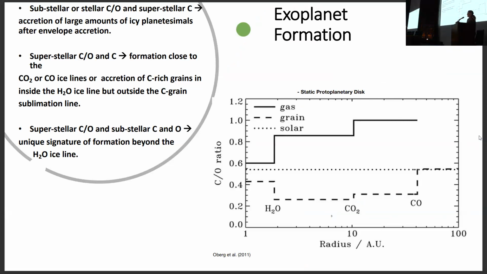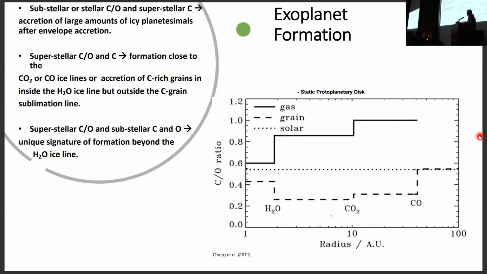So what about planets? I said a little bit about stars, a little bit about planets. What I want to talk about today is how exoplanets are formed. We don't know exactly the formation processes. It could be pebble accretion, it could be core accretion. But one interesting prediction, put out by Öberg in a very simple model that they worked on, is that depending on the carbon to oxygen ratio that you see in a planetary atmosphere, you can have an idea of where in the planetary disk the planet was formed. So we have a star here, and this model is basically for the Sun.